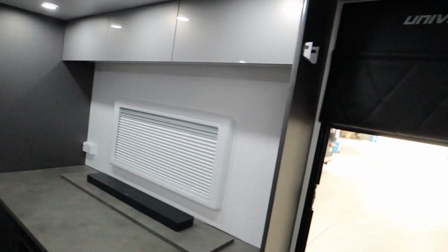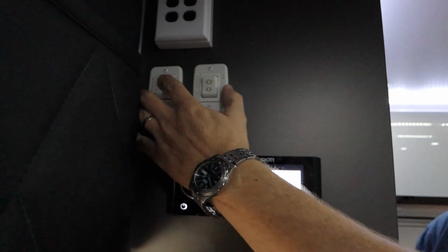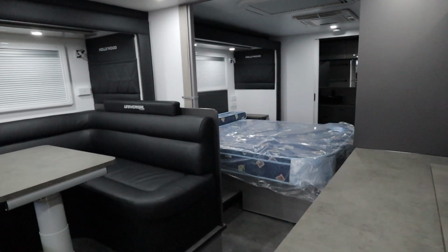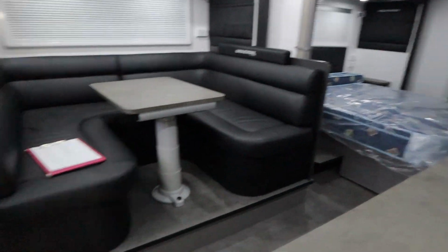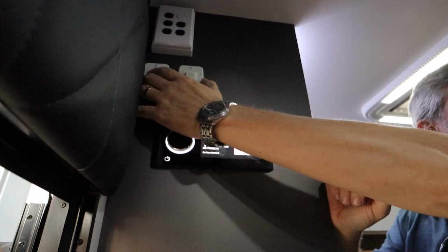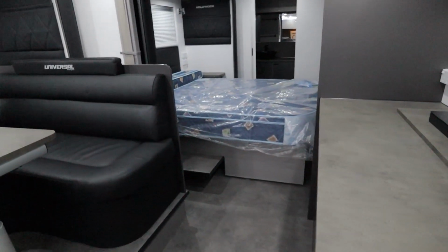Alright, now your slide out control. You've got two of them up here, one for obviously each end. That's your bedroom coming in, the one by the door. Now, if you've got lots of things on your bed, or you've got the bolster dropped down to make it the longer bed, just fold some of it up. Because as we see as it comes in, it's not going to leave you a massive amount of room around the foot of the bed.